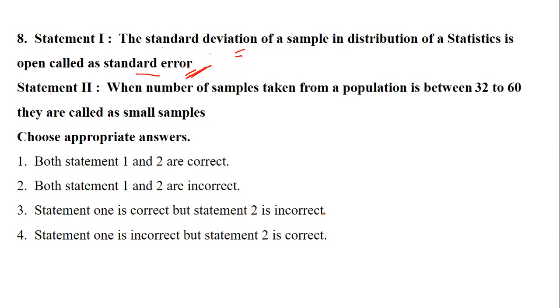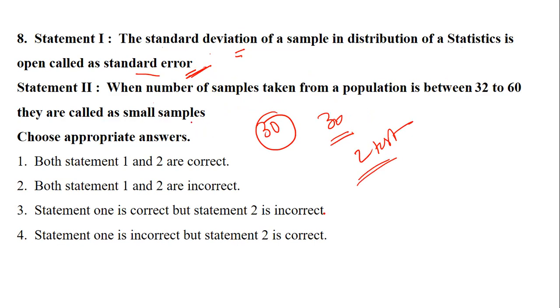And when the number of samples is between 30 to 60, they are called as what? They are called as small samples. In fact, if the sample size is greater than 30 itself, it is a large sample. So the minimum size is 30. Anything above 30 is large. For large samples, the distribution is done with the help of Z test. We studied T test, no? So here we use Z test to study samples of 30 and above.